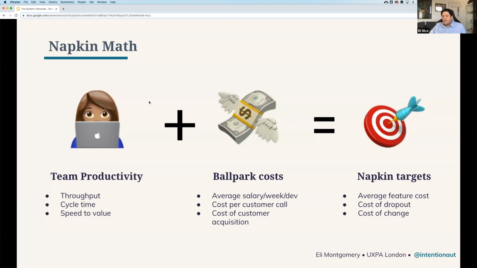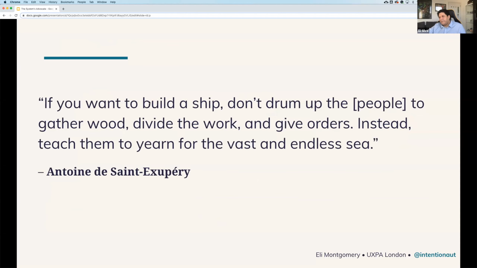And then you can extrapolate that math on a napkin and find a target. Even if it's not a perfect dollar value, or pound value rather, it gives you a good enough sense of how to start tackling that and measuring value in a quick, scrappy way, rather than focusing on getting it exactly right the first time.